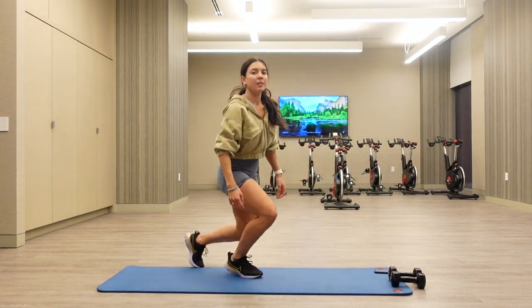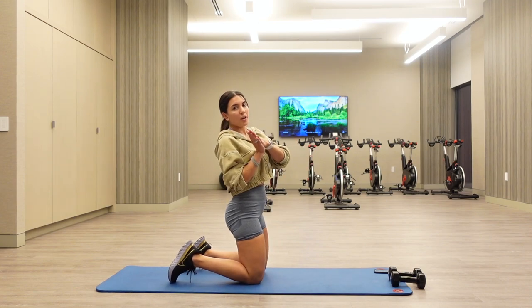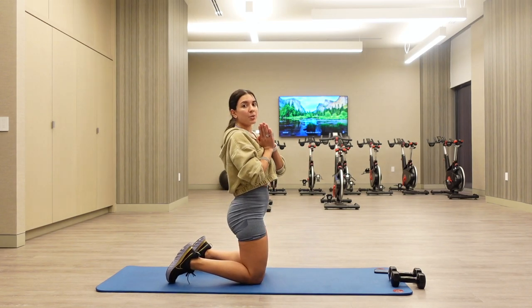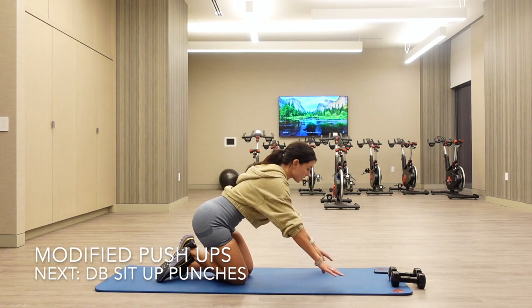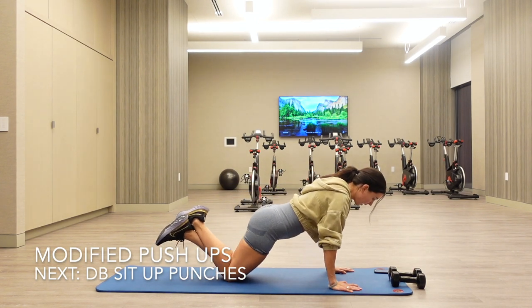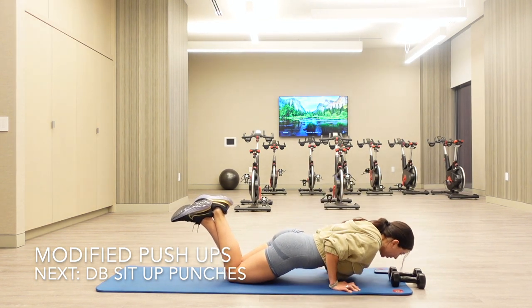After that, modified push-ups. So I know there's some of you that are beginners. If you can't do a regular push-up, we're gonna go for modified. So remember, on your knees, come all the way down and press up. Push the floor away with your hands.